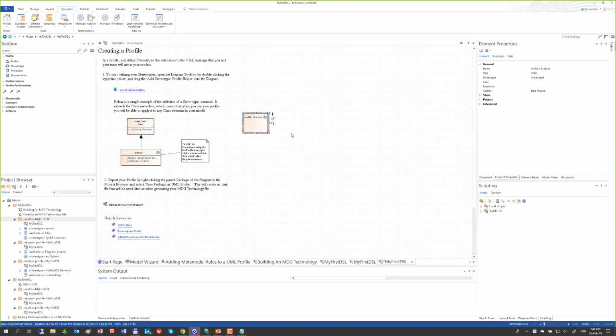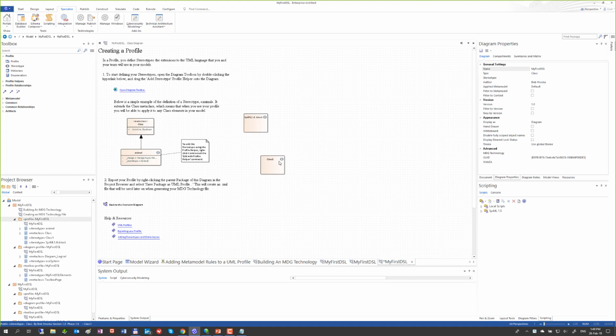So what you are doing now is actually you are enhancing or extending, well, in fact, you're not extending, but you are creating a specialization of the SysML 1.4 block. What does it mean, the specialization? Well, in this case, what I'm going to do, I mentioned that SysML has only the stereotype block.